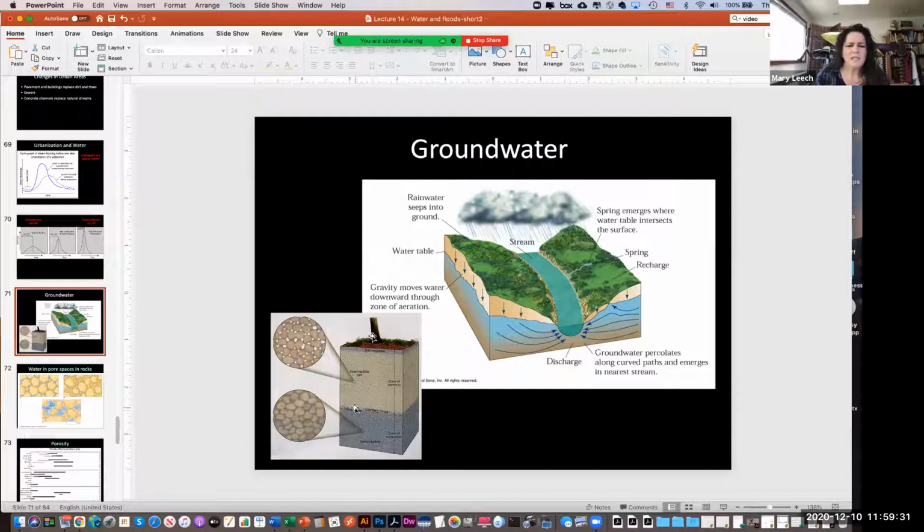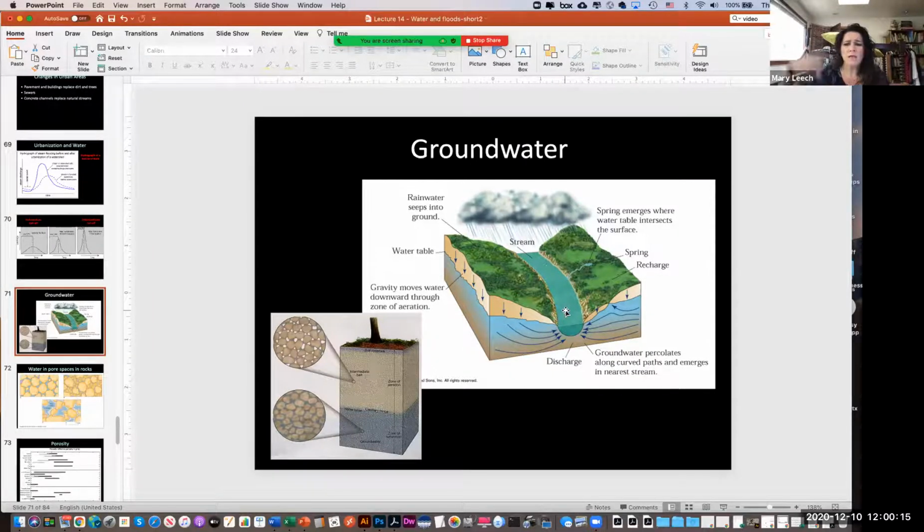And if you had more rain, it might fill it up to this level. Whatever level, the highest point of that water that's in the ground is your water table. Okay, so that's the top of the water table. The whole hunk of rock that is permeable is an aquifer, meaning it can hold water, but the rock doesn't necessarily have to be fully saturated, is what I'm trying to say. Okay, so this is how it works.